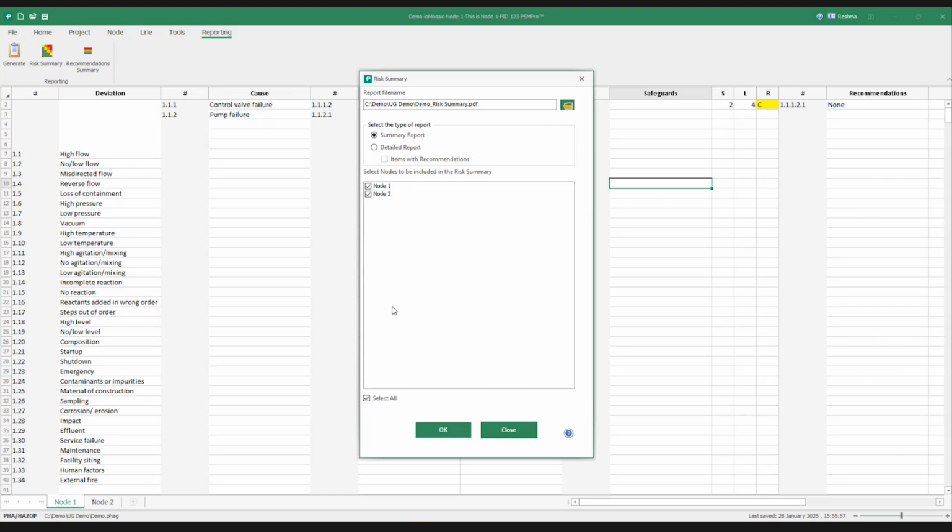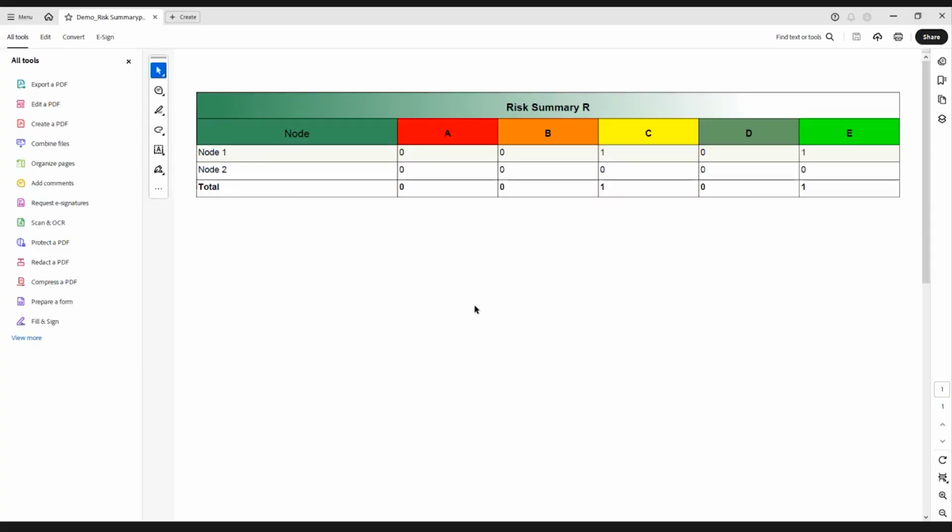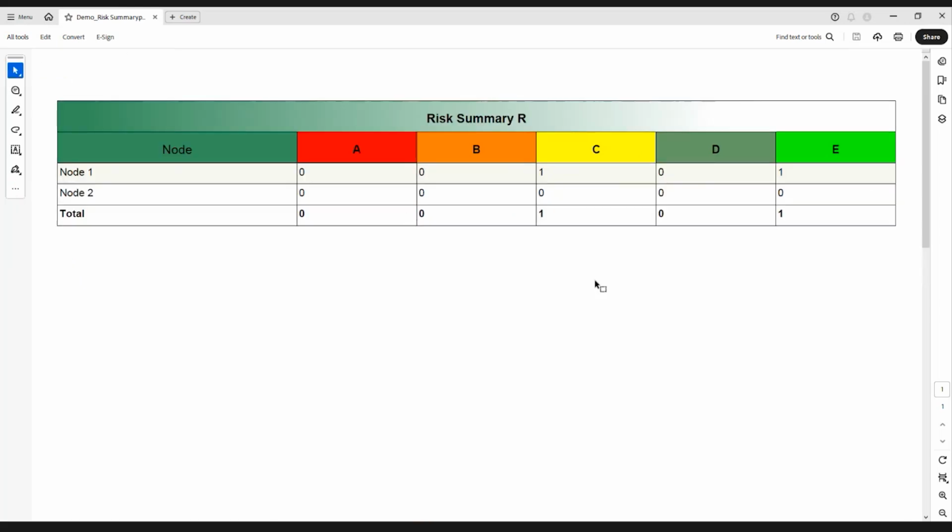There are 2 nodes. I know I have not added any risk levels in the second one, but let's try and generate the report for it. The report is generated instantly. If you look at the report, this is a PDF, it's not an image. This is a cumulative summary of the risk levels that are present across all the nodes. So you can instantly have an idea of how many A-level risks are there in my study, or how many B, C, and so on, all the risk levels that you have mentioned. Also, you can customize your templates to have multiple risk levels. Let's say before recommendations, after recommendations. So you can also filter this report by choosing the risk level before recommendations or after recommendations.